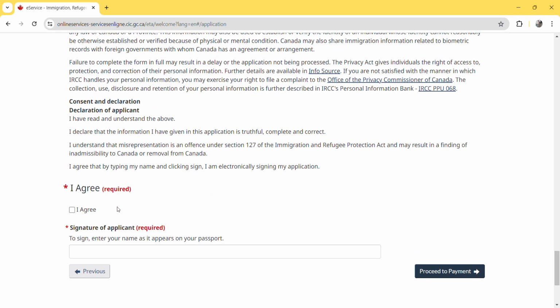Here you need to give consent and agree to this. Your signature should be here, and afterwards you will make the payment, and you will get the receipt on the email address mentioned. Afterwards, within 48 hours you will get the notification that your ETA is done and it is valid for a certain time range.